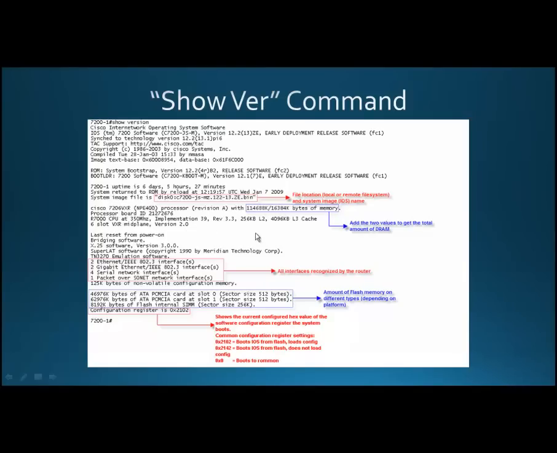Now remember, there are three types of memory in the router. There's regular RAM. Then there's NVRAM, which kind of works like the BIOS chip. It has power going to it even when you shut the router off. And NVRAM right there. So 125 kilobytes of non-volatile memory. And then it has flash memory. So here, 8192 kilobytes of flash memory. So remember, your router, the iOS and the files that go on your router are really relatively small.